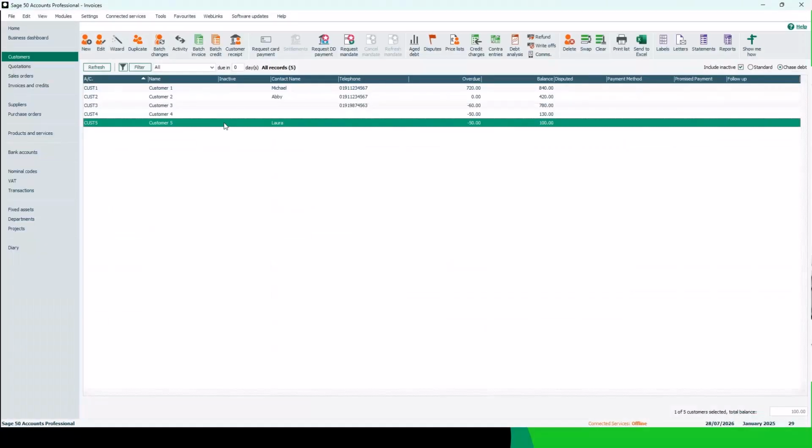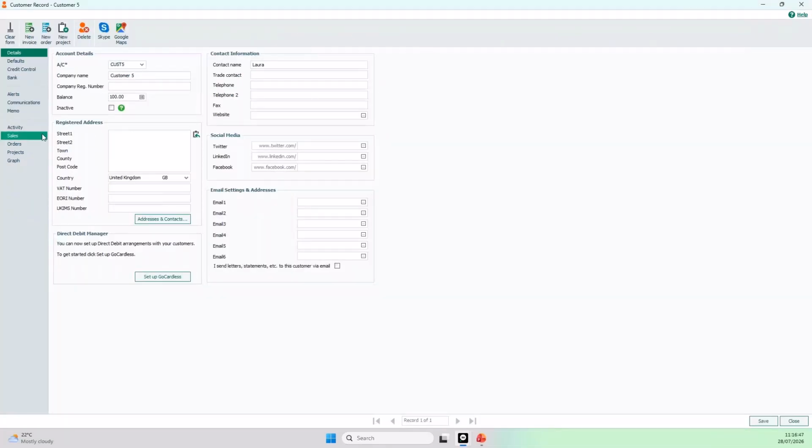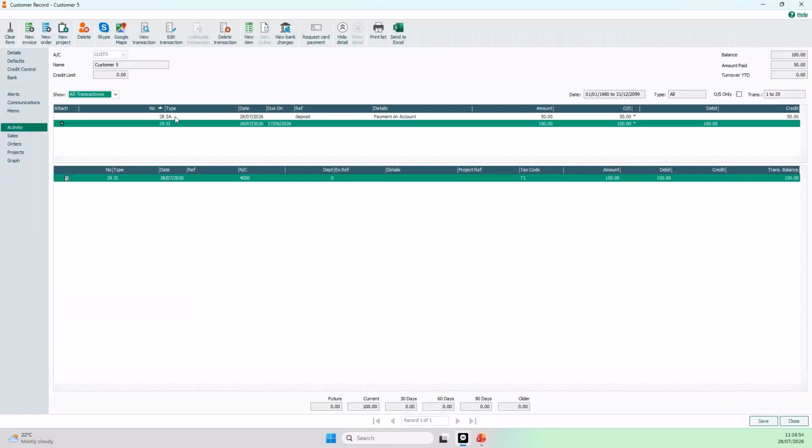So we have a look at the activity now, and we can either highlight it and click on activity, or you can double click on the customer record as well. That'll bring up the customer record for you, and then you can navigate down the left-hand side to your activity. So now we've got a sale on account and we've got a sales invoice. We can see they're both still outstanding.